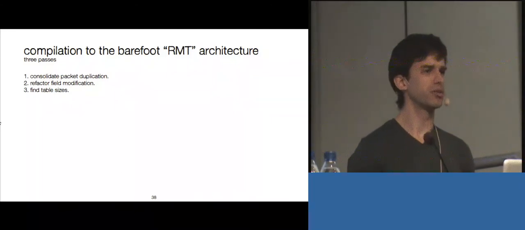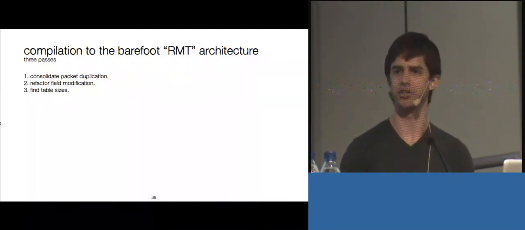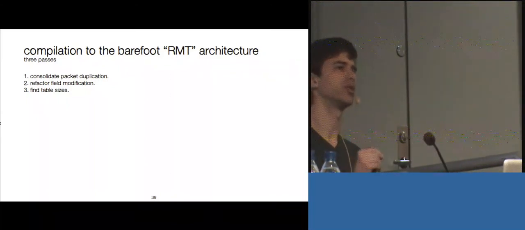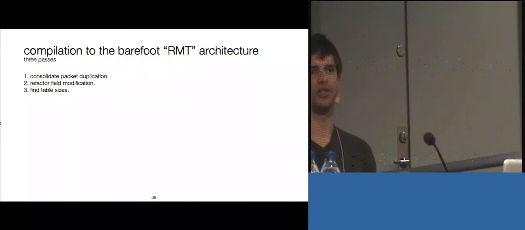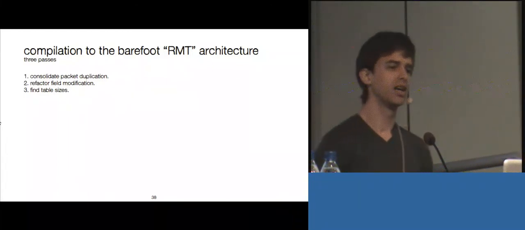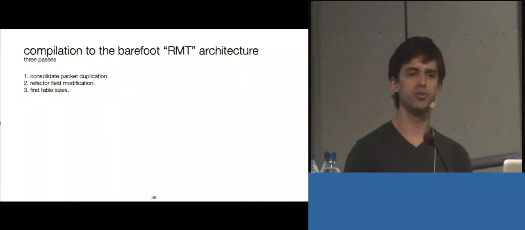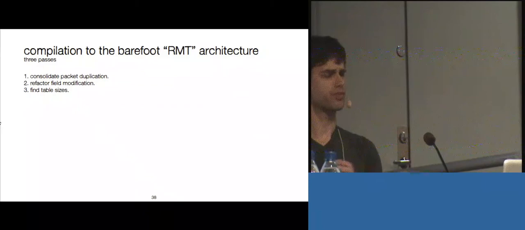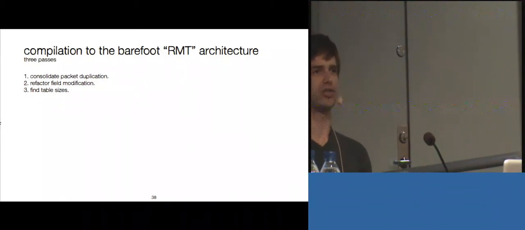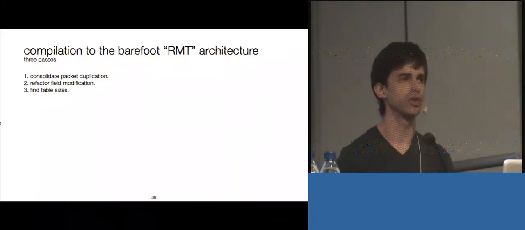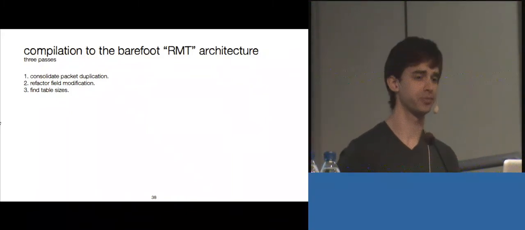So the first constraint is that physical pipelines don't allow for arbitrary packet duplication. There's generally a hardware element that will do that duplication at a particular point in the pipeline, although it tends to be a different point in each of the switch architectures. The second point is that, similarly, not all elements support writing to all fields. So the RMT architecture in particular requires that all of the port fields, or all of the output ports, be decided at the time of packet duplication. And so it's necessary to migrate and consolidate that decision to a different point in the pipeline if it was going to be made later.